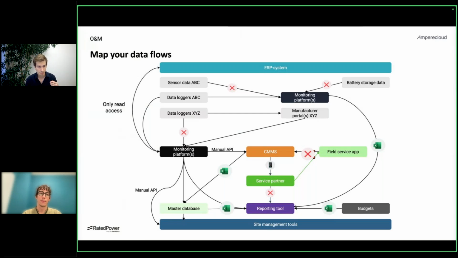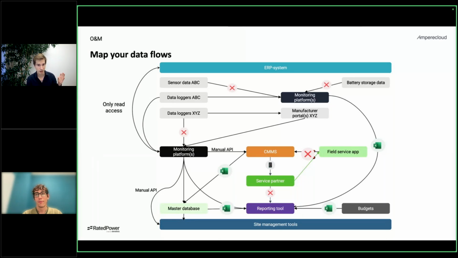And the result is shown here in the chart. So you see both the internal process landscape as well as the data landscape is super cluttered.